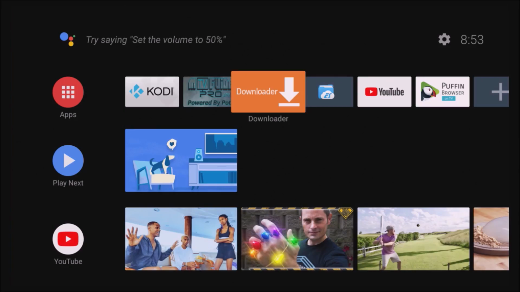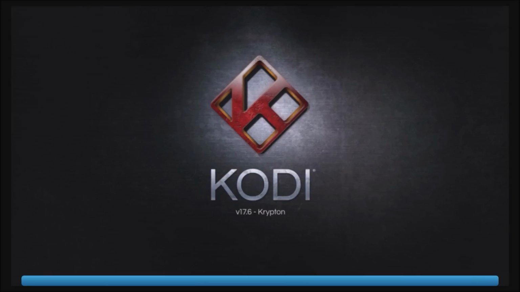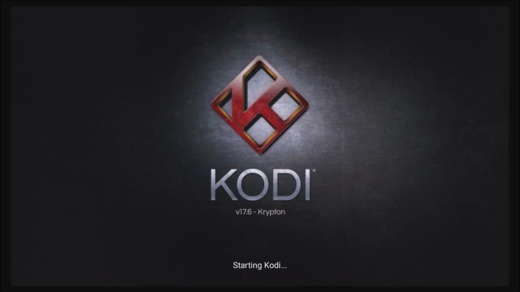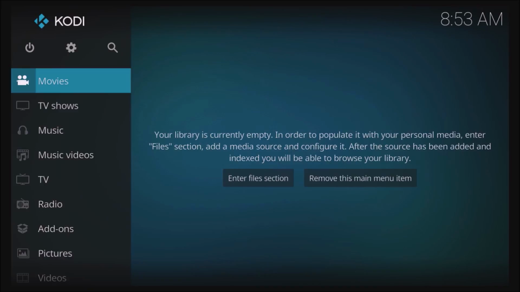Now we're going to go back out home, and we're going to go to Kodi. Let's launch that. This is a clean Kodi. There's nothing on there. If you have add-ons already installed, but you're only using a regular Kodi skin, you should be fine changing the skin like this. If you're on a build, I wouldn't recommend changing this. If you want to play around and see how you like it and do some experiments, I recommend creating a new profile and using that as your second profile, or just do a clean Kodi.